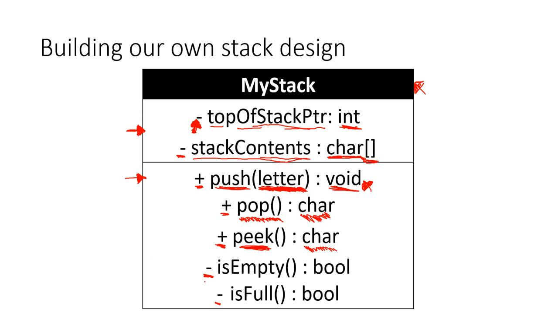And then I've got these two extra methods, isEmpty and isFull, both of which are functions returning a Boolean value. The reason behind having those as well is that we need to be able to test for an empty stack and a full stack so that we can try and avoid stack overflow, trying to add to a stack when it's full, and stack underflow, trying to remove from a stack when it's empty.